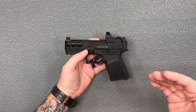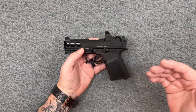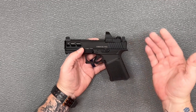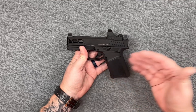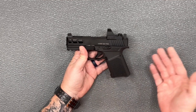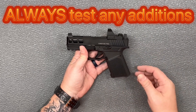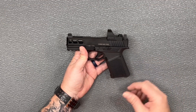Your mileage may vary — you may be stacking tolerances. I can't tell you for sure, on your specific gun, what trigger is going to go in there and if it's going to run. Make sure, if you're changing out any of your parts — I tell you guys this all the time — make sure you go out and test it. I'm probably going to replace this trigger, then go back out and test it again, because I've got to make sure everything is going to function the way it should.